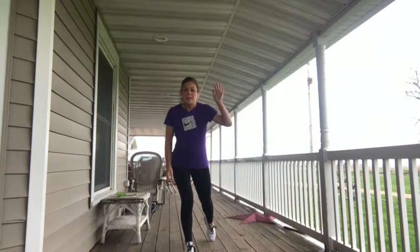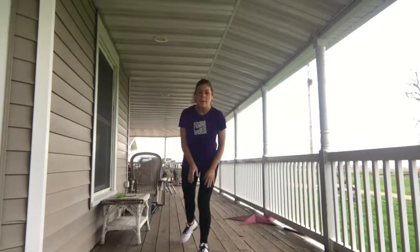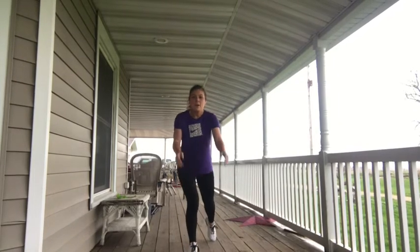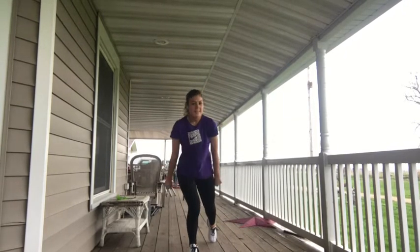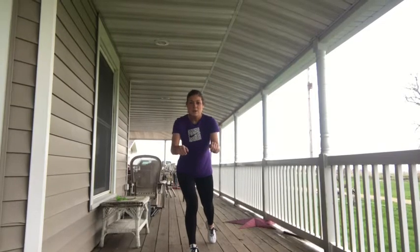If I am a left-hander, if I write with my left hand, I'm going to start with my left foot forward, and all my weight is on my left foot, okay? So we have our right foot forward, we have our arms out, we are ready to go. Let's pretend we have a broomstick in our hand, okay? We want to break that broomstick, okay? So we have it in our hand, okay? We are ready to go.